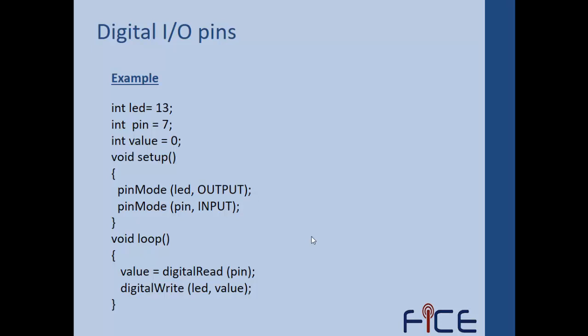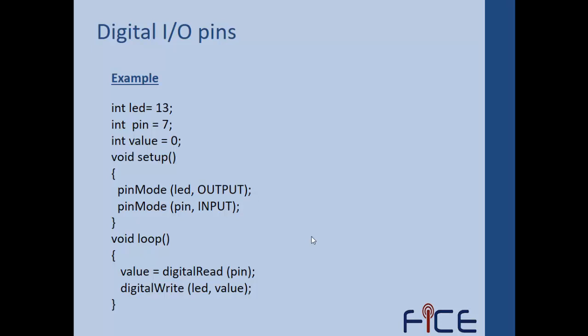Now in void setup, what do we need to do? We want to turn on the LED L when we press a switch, that is the push-pull switch, which is digital. When you press it, it will generate a high logic; when you release it, a low logic. Whenever you press the switch, the LED L should turn on. So we need to connect the push switch to a pin, and that pin should act as an input pin. Second, we need to write the value on pin number 13, and that should act as an output pin. So in void setup, we will define the mode of both pins.